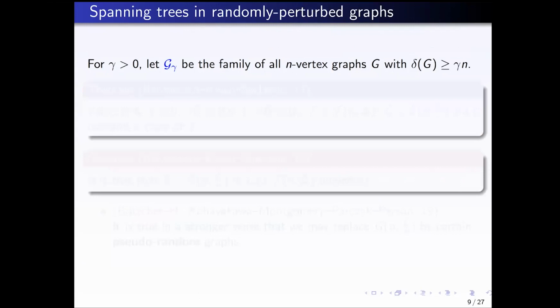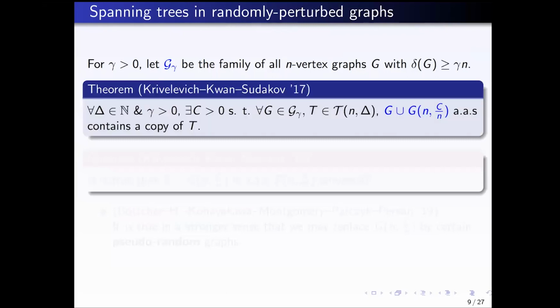And then what else can we do? This is a small separate project raised by Krivelevich and Sudakov in particular. What about spanning trees in randomly perturbed graphs? Namely, you start with a deterministic graph, usually with a minimum degree condition, and you add random edges on top of it. Krivelevich, Kwan, and Sudakov show that if I start with arbitrarily weak minimum degree γn, so dense, and then I add linearly many random edges, the resulting graph has every bounded degree spanning tree. You want the minimum degree to be dense, with γ arbitrarily small, and the linearly many random edges is also kind of needed.